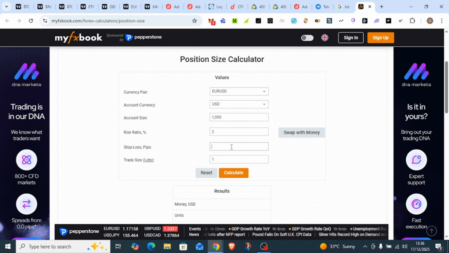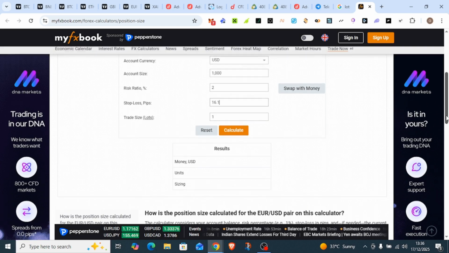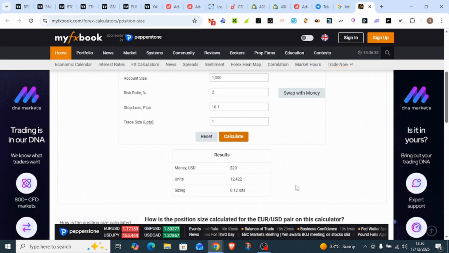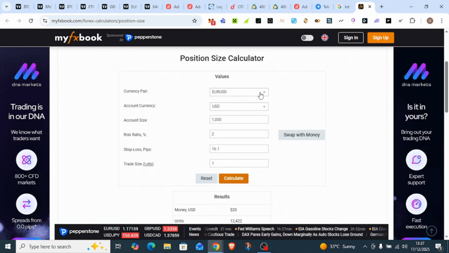Stop loss pips 16.1 from our setup. So after entering our details, we click calculate. As you can see, it has calculated our lot size and we got the same 0.12 lots. And this is for EURUSD.